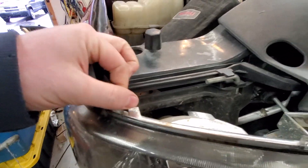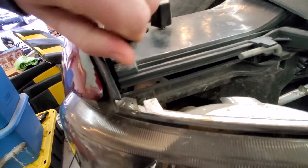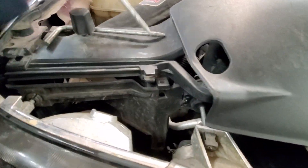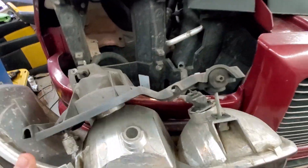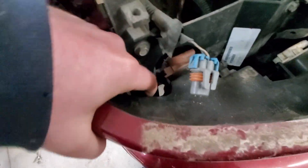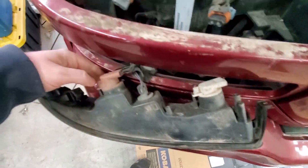If you were ever to ask me what's the best headlight design in all of automotive history, it's got to be this body style — GM trucks — because there's either one or two pins, depending on the year, that hold the whole thing in, and then they come out just like that. And the pile. And then your bottom lights — just press in on that clip right there and they come out. Best light design ever.